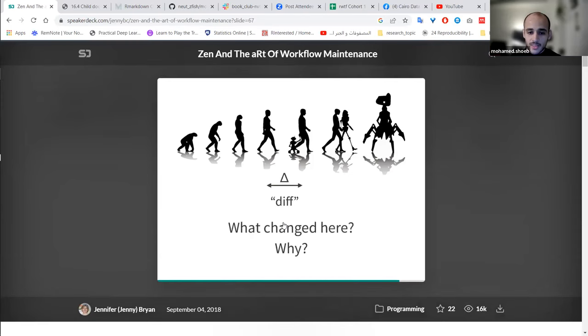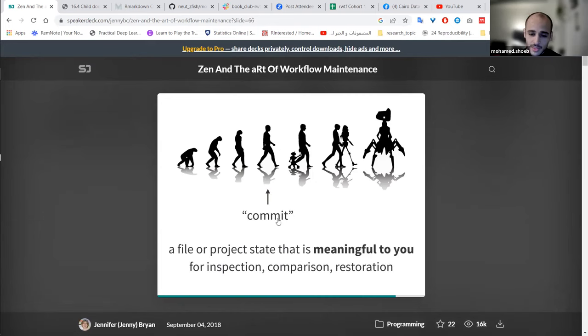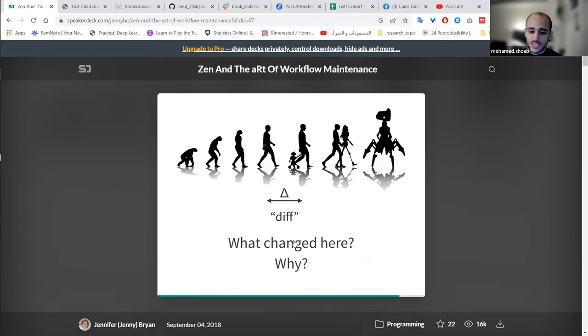Yeah. And then if you would want to compare, maybe, I'm not sure if two files or two commits, maybe two commits, you can use the function diff, and then it will show you what has been removed, added, what has changed, something like this. And so what has changed here and why? Why, you will find it in the commit. So you will always leave a message with the commit to tell you why things have changed. And this will show you what changed here. At least this is how I understand it.